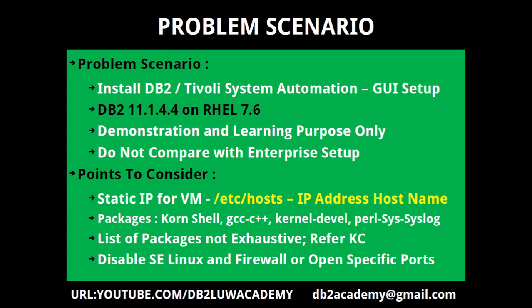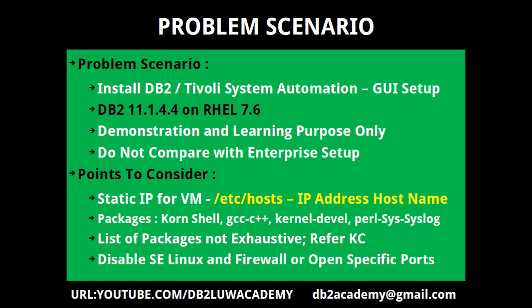Obviously in this tutorial I'm going to install this on one server, but in a TSA setup with HADR you'll have two servers with similar setups. So you need to configure a static IP for your virtual machines, and you need to provide the IP address and hostname mapping in etc hosts. Sometimes the virtual machines will be configured in such a way that they use DHCP for the network, so they'll be acquiring the IP address from a DHCP server, but that is not required because we don't want to complicate things, and I am not sure whether DHCP is even supported. So static IP means it's always the same IP address, it's not going to change.